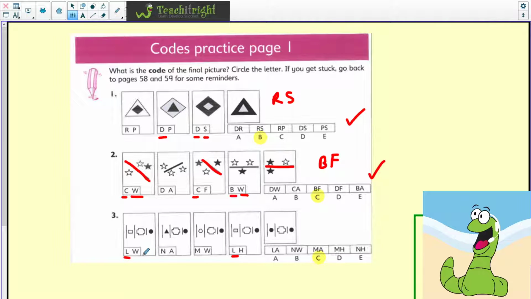And with that one, we can see that the L stands for the rectangle, the N stands for the triangle, and then the M stands for the hexagon. Now we're actually going to need a hexagon, so we're going to need the M. And then the second letter, we've got the W's, 2 W's together. They stand for white, A stands for black, and the H stands for grey. So therefore, we're going to need A, we need the black, so it'll be MA.